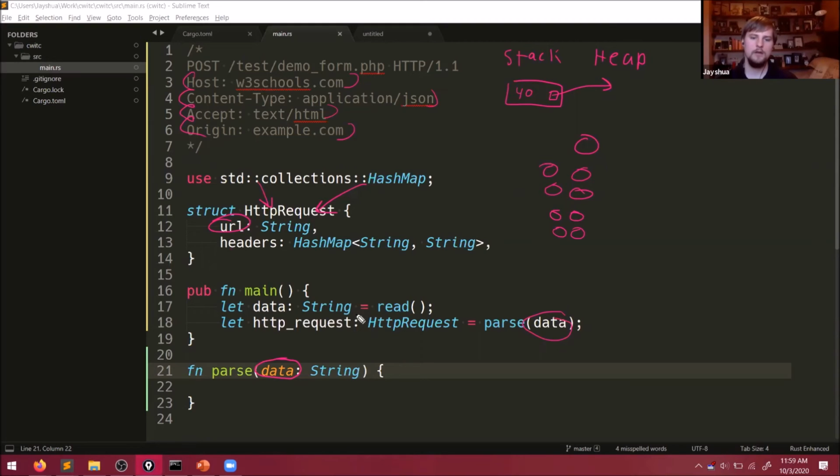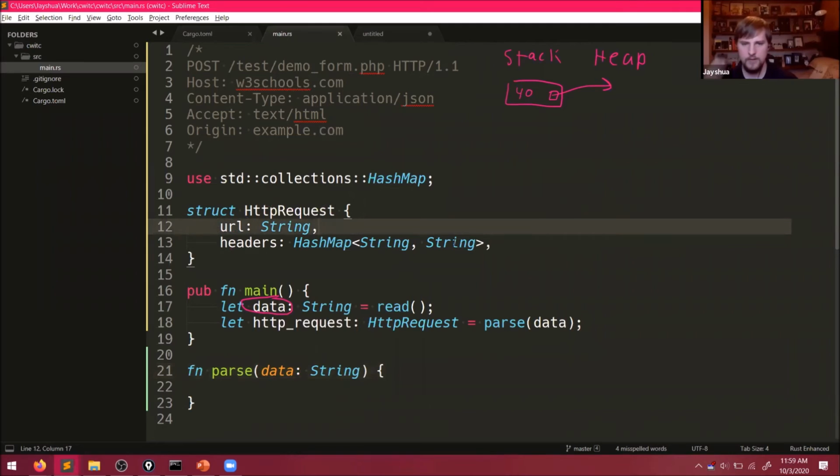So when this variable in main goes out of scope at the end of main, that memory will be automatically deallocated, which is great, but we'd rather do it without reallocating all of that memory. We already have this memory available. It's sitting in our data variable that's already owned by the data right here in main. And we'd rather just create pointers, references into that rather than copying data around because, you know, who knows how big the data could be. That could be quite an overhead if you're writing a web server that's handling thousands of requests, tens of thousands or hundreds of thousands of requests.